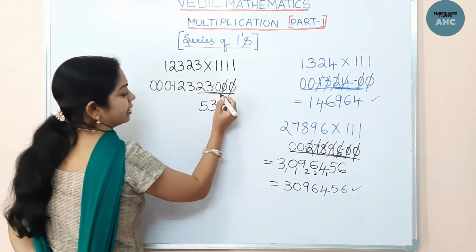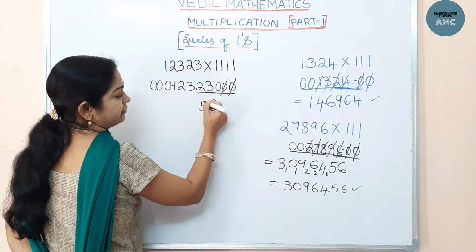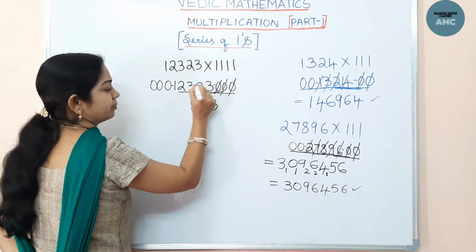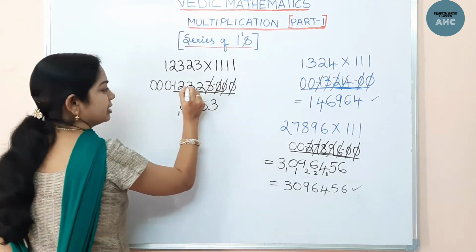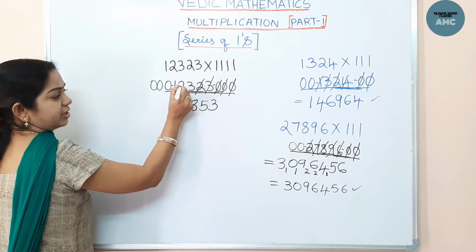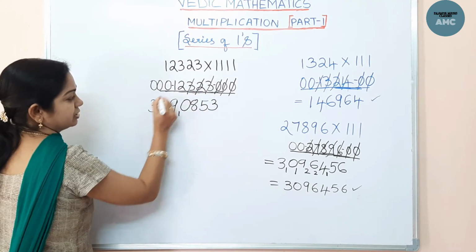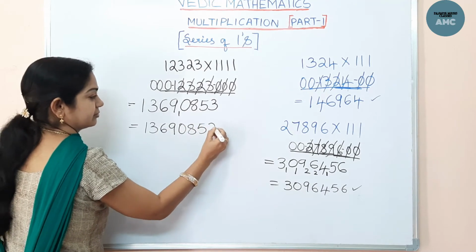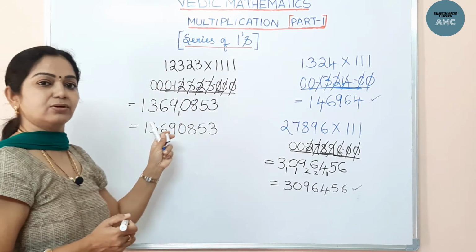Leave the rightmost one, we are going to leave it. Now here comes to 5, isn't it? First I started with 3, cut off. Again you add 5, cut off. Again 4, here 3, 6, 7, 8, 8 you write, cut off. Again 4 plus 6 comes to 10, so write the carry, cut off. Again 4 digits: 5, 6, 7, 8, 8 plus 1, 9. Now again 4, 3, 2, 5, 5 plus 1, 6, there is no carry here, so 6 as it is, cut off. Again 4, so this comes to 3, cut off. Now this comes to 1, so the answer is 1 3 6 9 0 8 5 3. Okay, this is the answer for this 4-digit ones number. Now let's take a complicated one, that means one which gets carry.